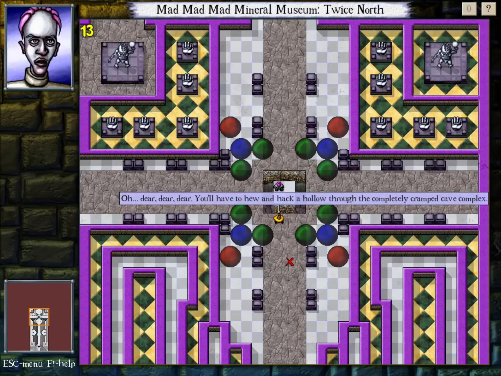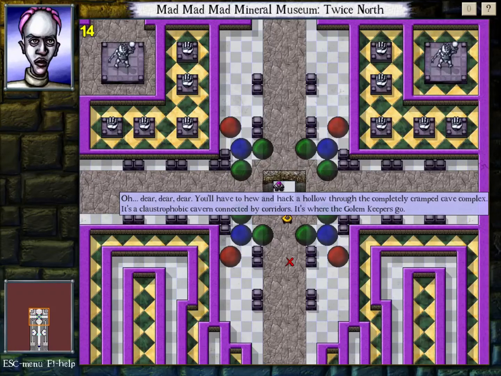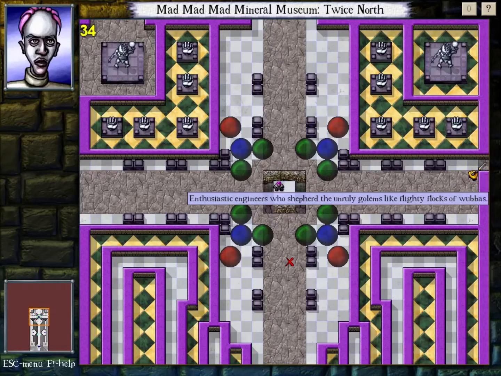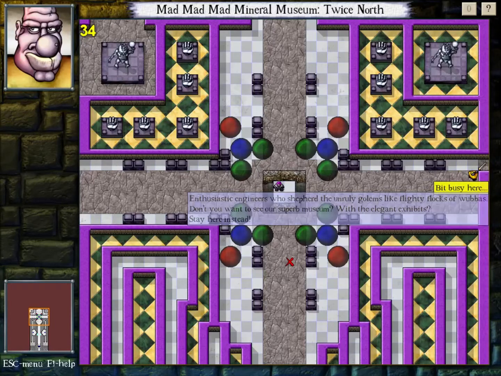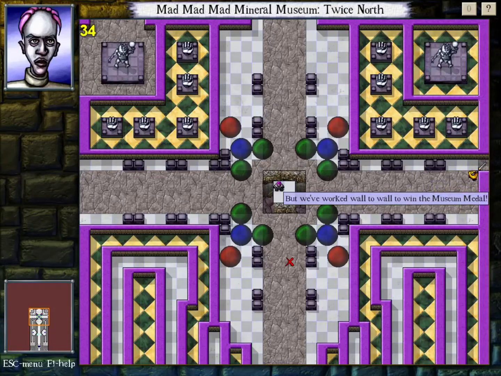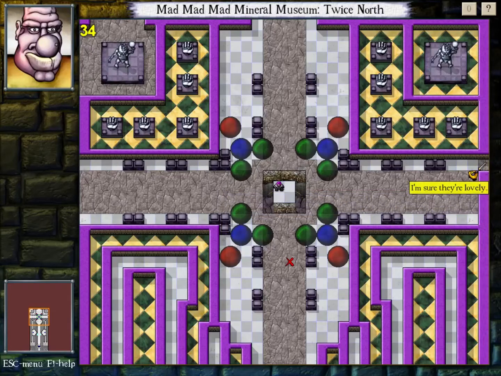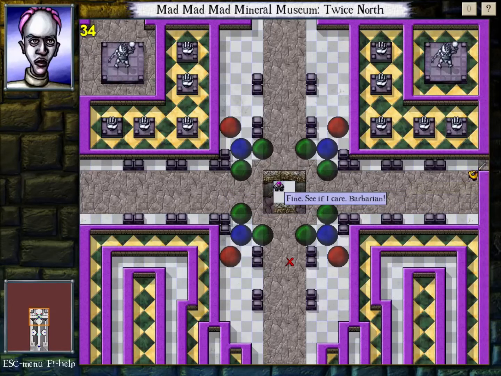Oh dear. You'll have to hew and hack a hollow through the completely cramped cave complex. It's a claustrophobic cavern connected by corridors. It's where the Golem Keepers go. Golem Keepers? Enthusiastic engineers who shepherd the unruly golems like bloody flocks of wubbas. Don't you want to see our superb museum with the elegant exhibits? Stay here instead. Bit busy here. But we've worked wall to wall to win the museum medal. Good for you. Not even the room of relative ripples, the fourfold fantastic fuse folly, the perilous platform pit, the awesome ontelic arrangement. I'm sure they're lovely. Fine, see if I care, barbarian.